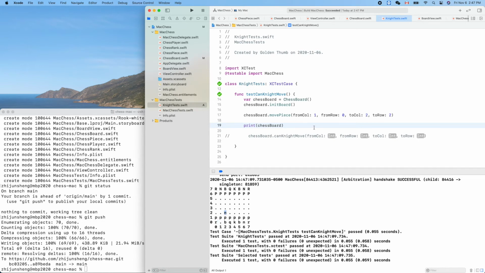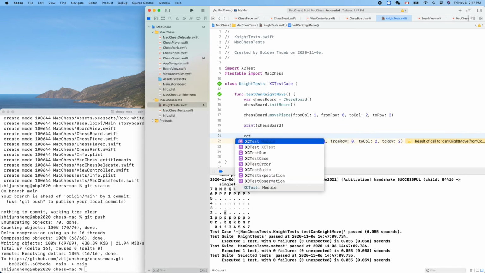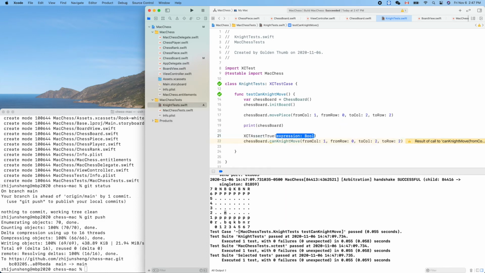Very good. Now let's try this. This should return true. So 1 0, 2 2, and we can use XCTAssertTrue. This should be true.